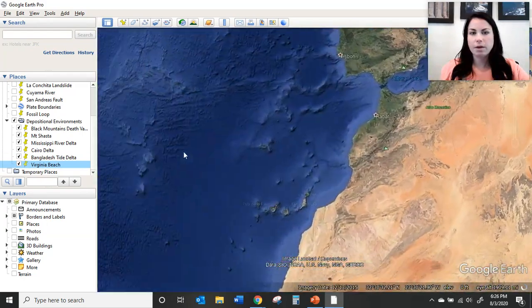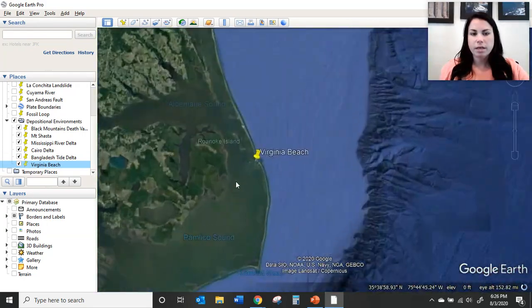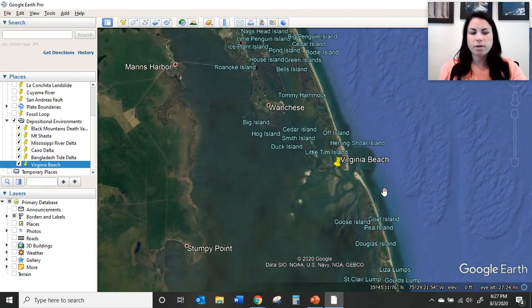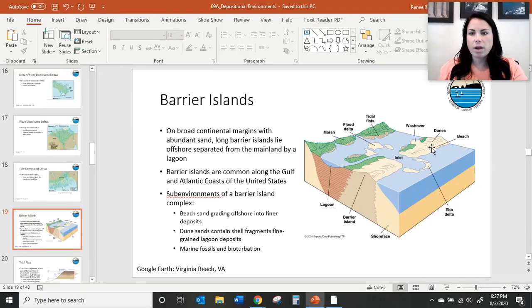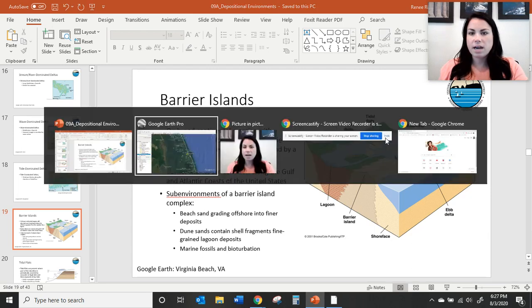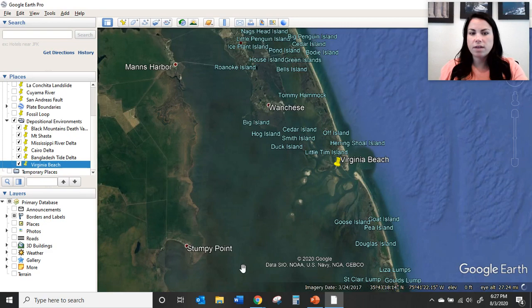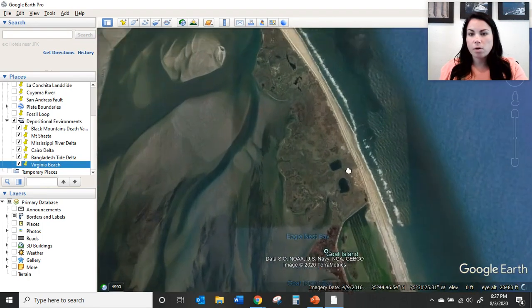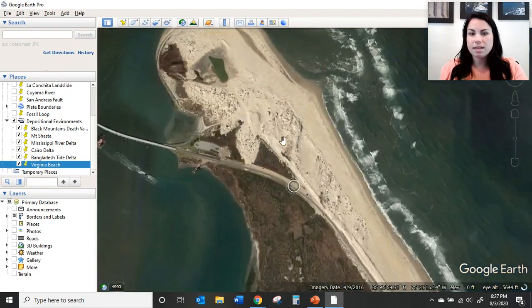So now we're going to fly back over to North America. And here along Virginia Beach, here's an example of that. So if we look back at the little diagram, here's our inlet, and we have dunes on these barrier islands here. And then inside is the tidal flat. So this is the tidal flat. Here's the inlet. And here is our barrier island. And of course, on the barrier island, we would have things like dunes and little structures here.